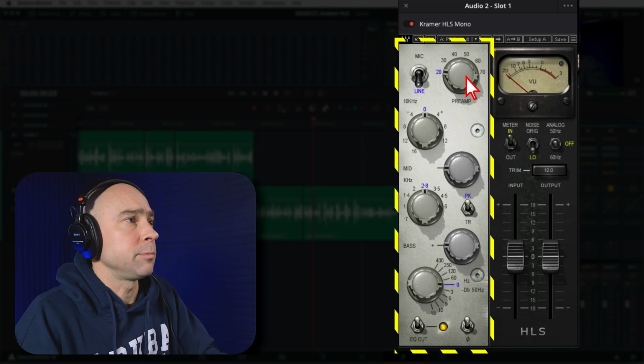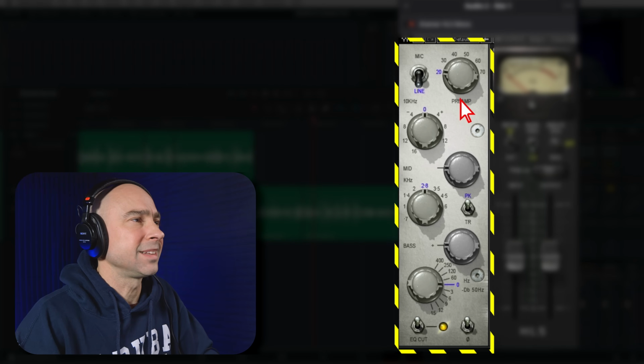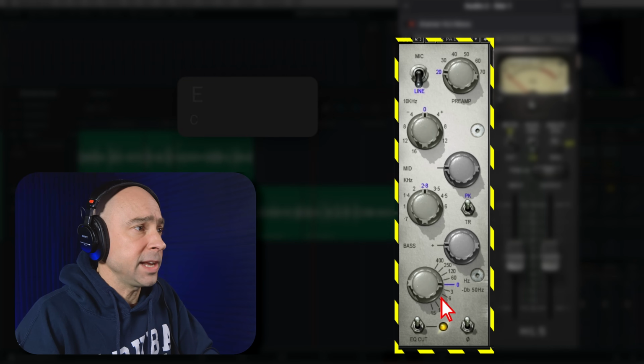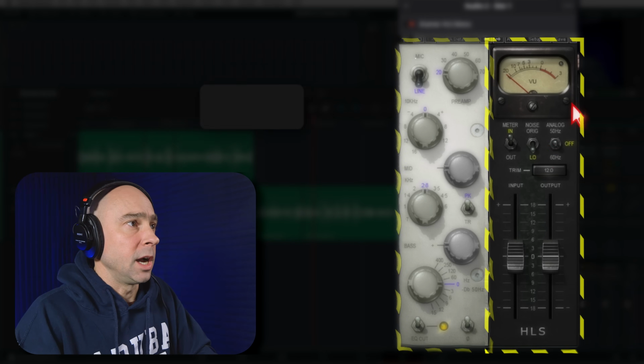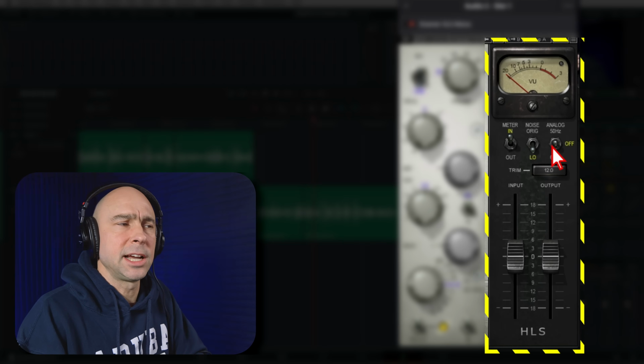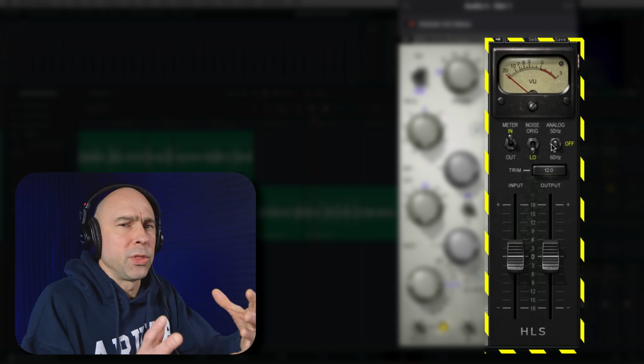So let's get into the plugin and all these things down here. On the left-hand side of the effect here, we've got the things that allow us to work with the EQ. On the right-hand side, we've got things that allow you to add in some noise, both like a hum and a hiss, because sometimes with instruments, if you're trying to emulate old analog setups with a digital setup, you have to add that kind of noise back in that might have been present in the original equipment, I'm going to say back in the day, right? When we just had analog effects and things like that.